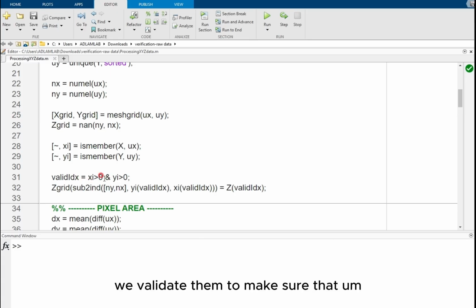We validate them to make sure that they are being positioned at the right point, which will be used to create the image. And we also validate our z-grid as well, to ensure that each of the points exists in the grid.